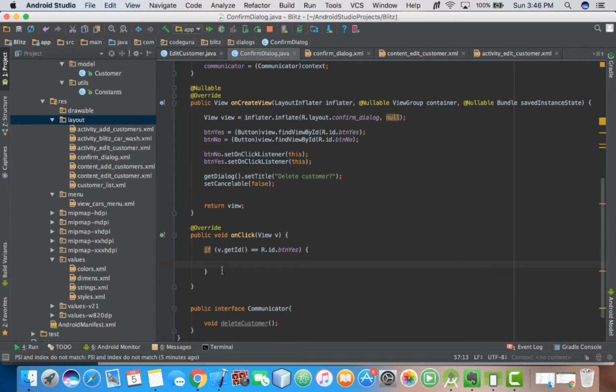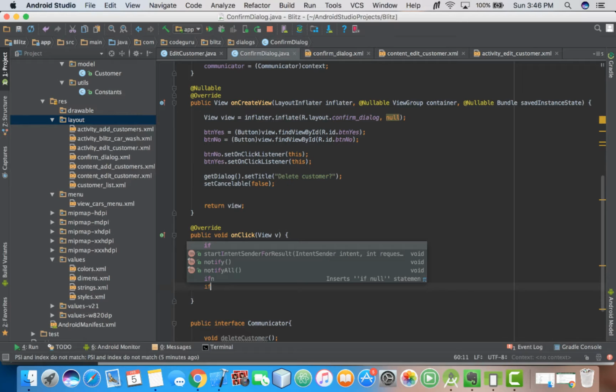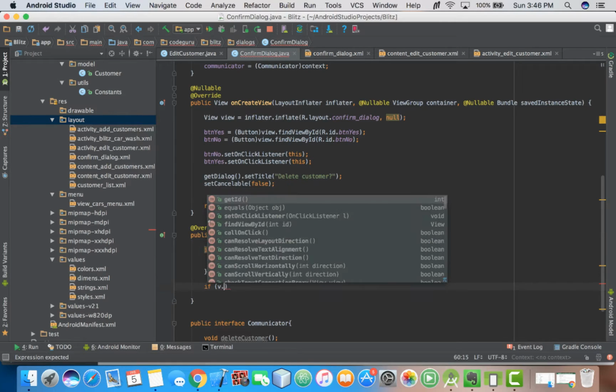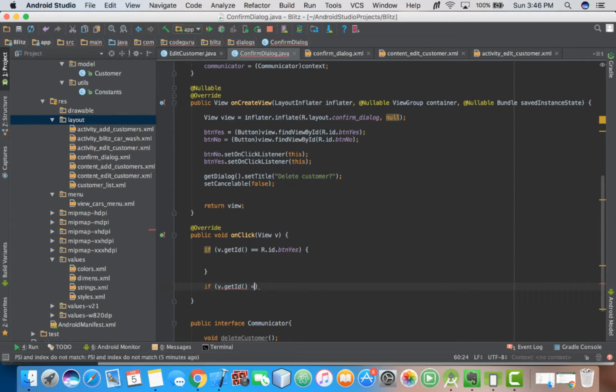Okay, then also if v.getId is equal to R.id.btn no. Great.